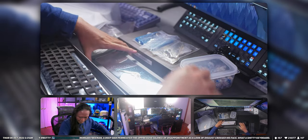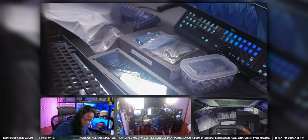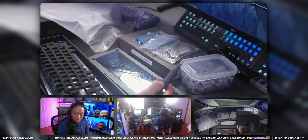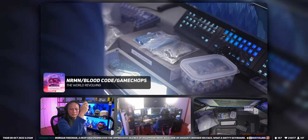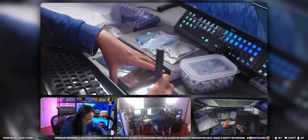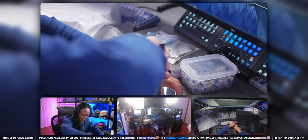Okay. What size do I need to unscrew this? Okay. You guys ready for this? You guys hear that? Okay. It's an electric screwdriver.